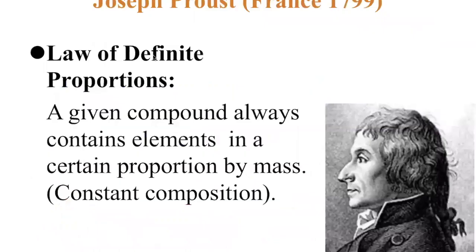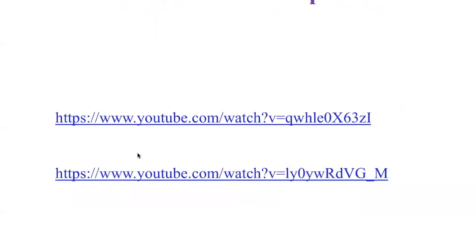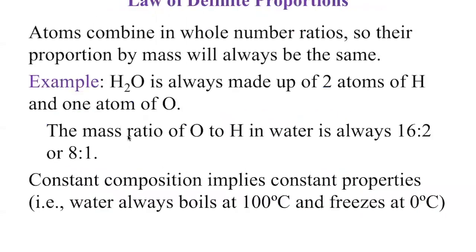Moving on to the second law, and this is by Joseph Proust, the law of defined proportions. A given compound always contains elements in certain proportions by mass. For example, and I put a video in case you want to go over it a little bit more, if we're looking at water, the ratio is going to be 16 to 2, or if we simplify it, 8 to 1.